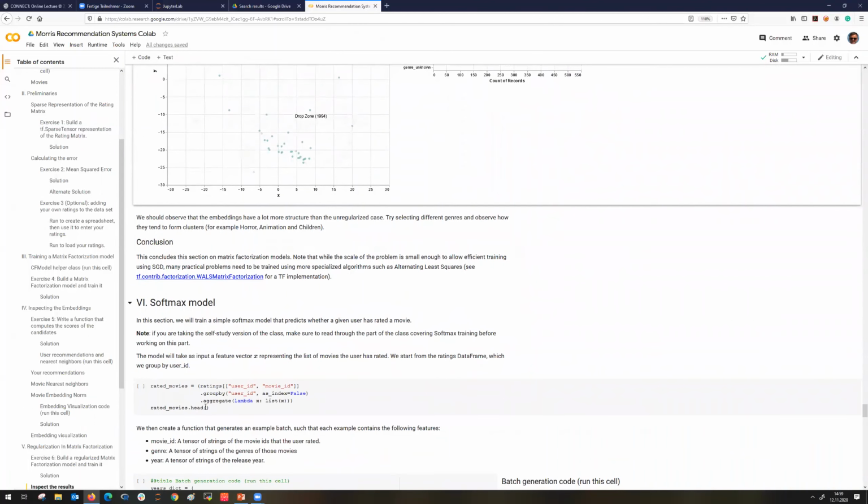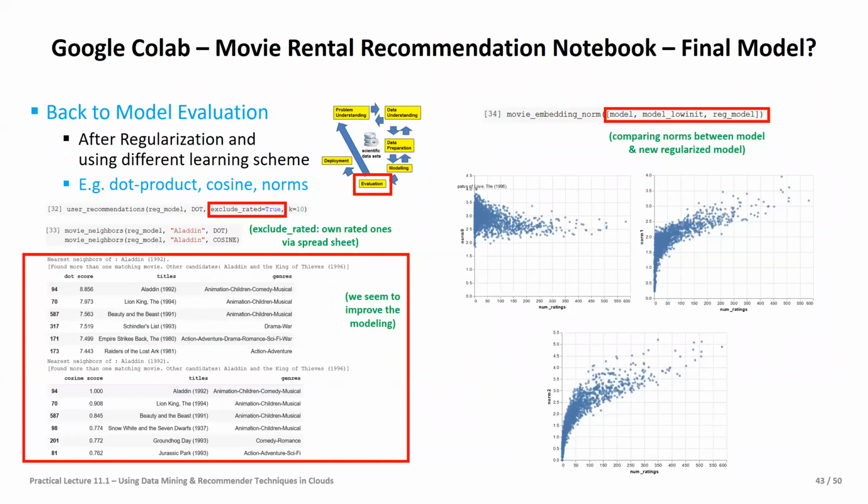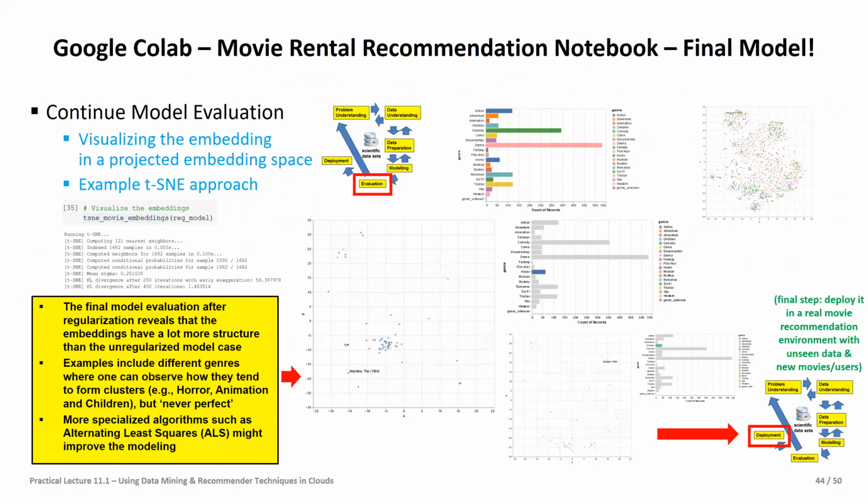You can continue now using softmax, using neural networks, but I think that would be too far for the assignment, also for our lecture, which is already at the end. We have done the evaluation. We have been going through the whole process of CRISP. With this example, we come to a situation where we think the model is already okay to be deployed. We could always improve it with using, for instance, different optimization algorithms. Maybe alternating least squares is often also used in practice. I used SGD because that's what you already know from previous lectures.